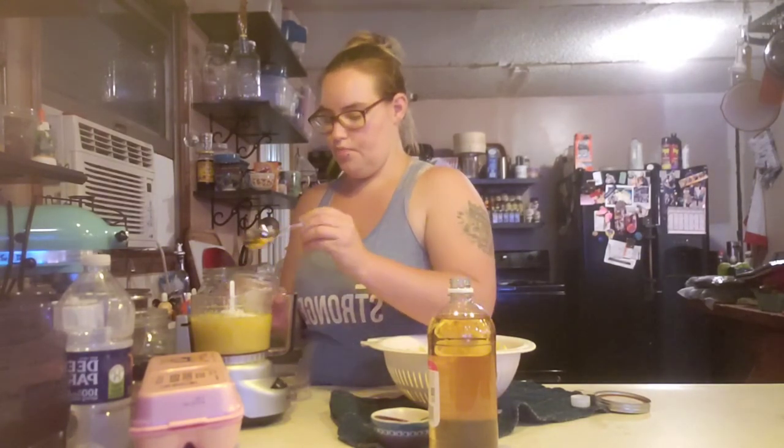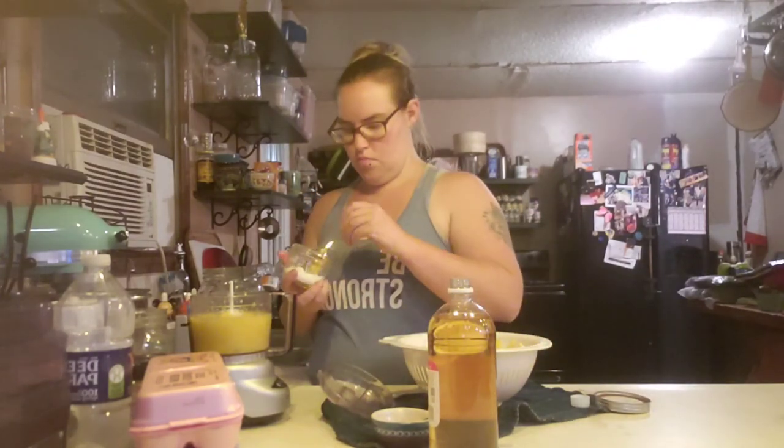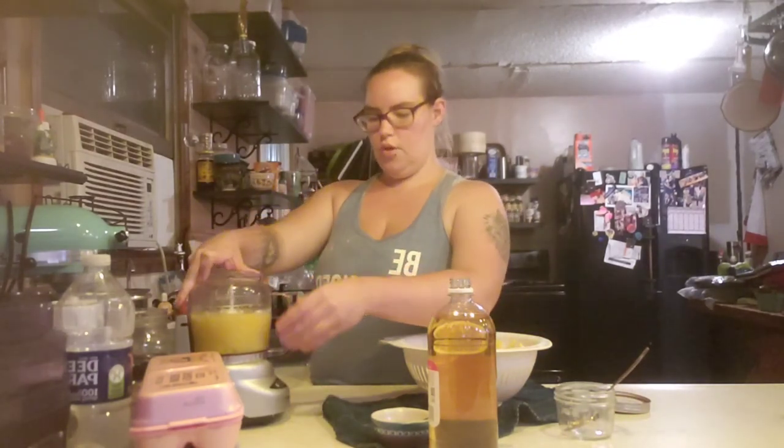Much more sweet. So far, this is my 10th tablespoon, which makes it more like 1/4 cup, maybe between 1/3 and 1/4. Good. Actually, I used the whole thing, this whole thing. So I'm guessing that's about 1/3 cup.